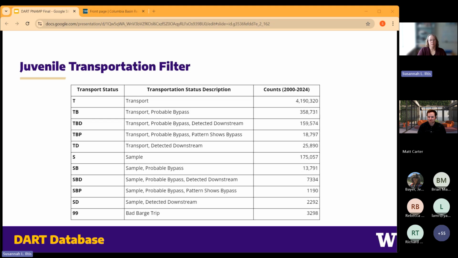And so the ones that we say have that, probably transported, would be your clean T. And then everything else after that, there are reasons either for operations that they collected and then put back into the river, or there was actual dumping of a collection, and that would then end up being your detected downstream.